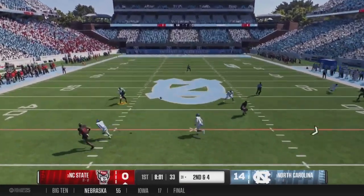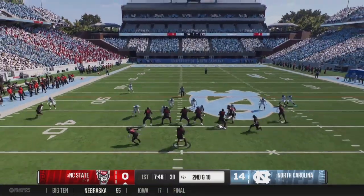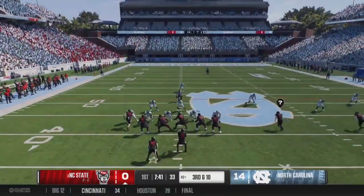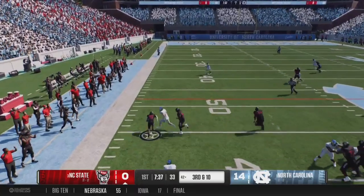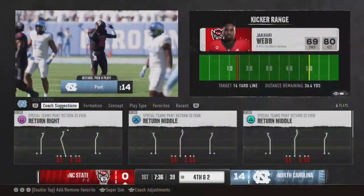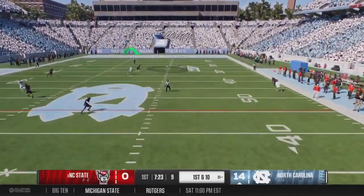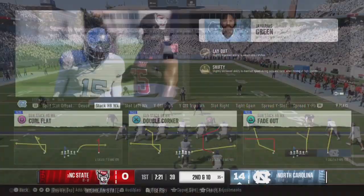Allow him to make that defense think, are they going to run? Maybe play action, maybe throw. Receivers around now before the snap. And the pass is dropped. Dropping back. It's Bailey. There's a screen pass to the running back. Man heads out of bounds after a decent game. Well, it's 3rd down. First play of the drive, they'll come out throwing. That's a bullet right into the heart of the field. And this is dropped. Would have been.